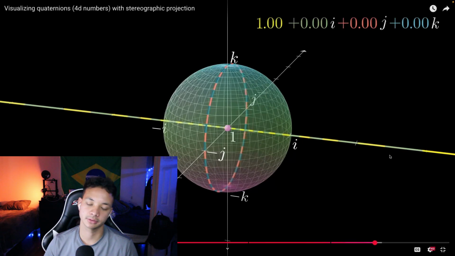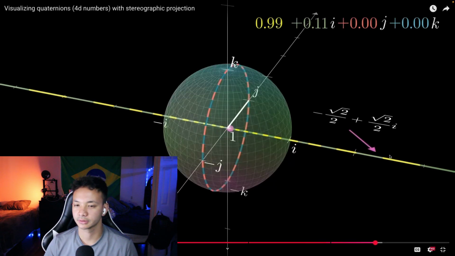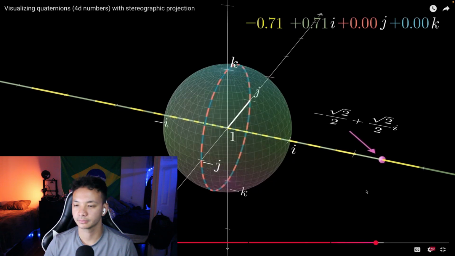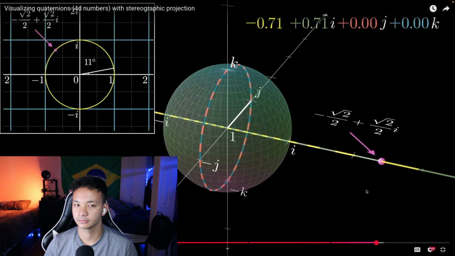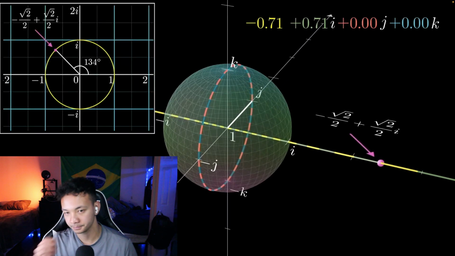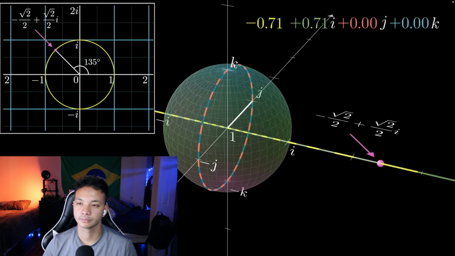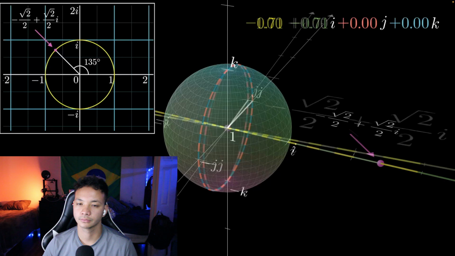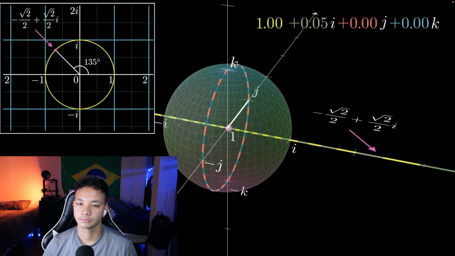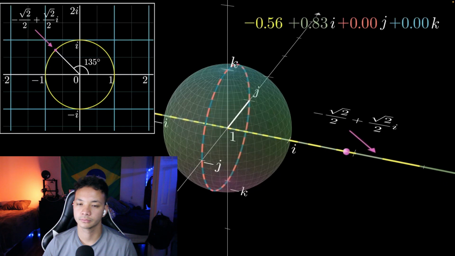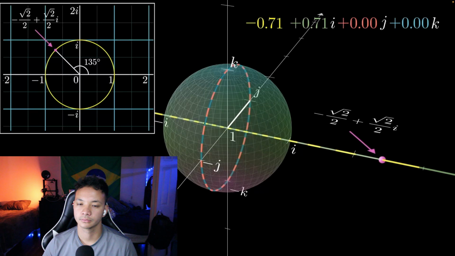As another example, think of a quaternion Q equals -√2/2 plus √2/2 times i, which, if we pull up a picture of a complex plane, is a 135-degree rotation away from 1 in the direction of i. Under our projection, we see this along the line from 1 to i, somewhere outside the unit sphere. If that sounds weird, just remember how Linus would have seen this same number.